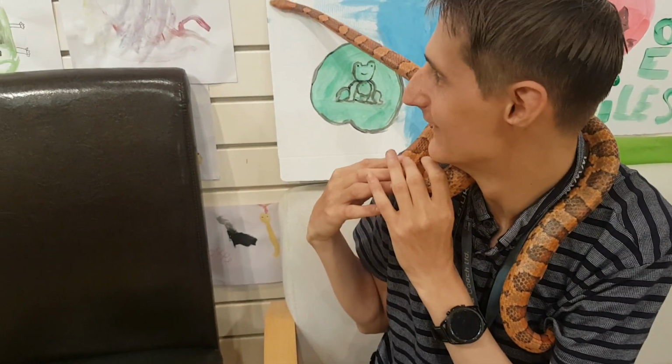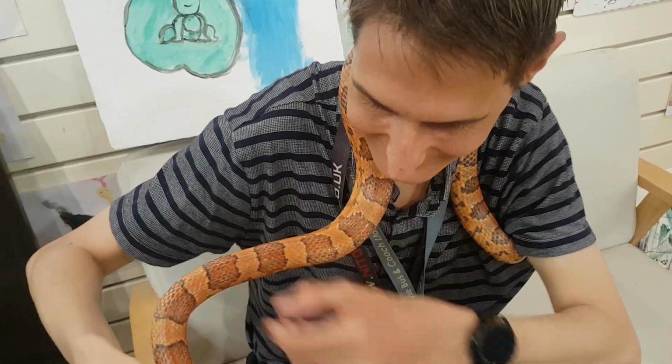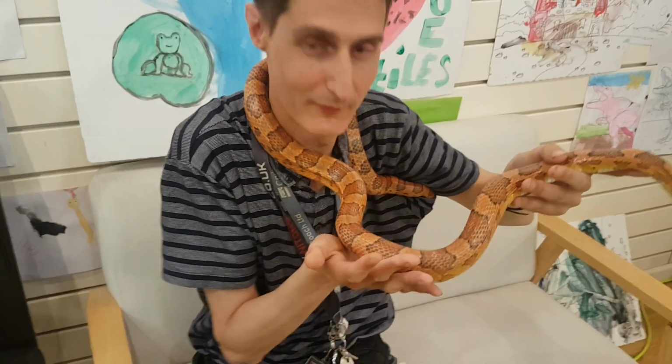That looks a picture, doesn't it? Yeah, they're just trying to climb out. There you go. Yeah, because the body's a lot bigger, isn't it? And then it's got a small head, but big body.